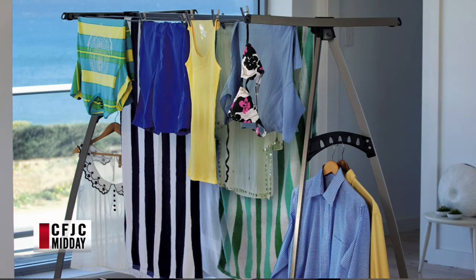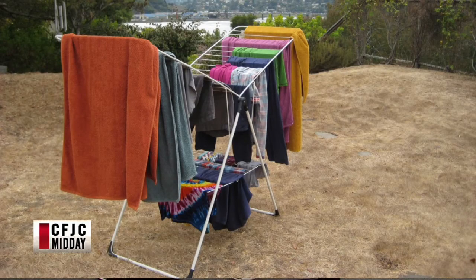These quick little drying racks just set up anywhere — you can put them in your house or out on your deck, and things will dry super fast in Kamloops. One of my favorite things in the summer is to put sheets out and have them dry outside. There's nothing like drying your sheets in the open air — the smell is just amazing. And then you don't have to use those chemical softeners, which aren't very good for you to begin with. Hang everything to dry, things will smell so nice, and you'll reduce those chemicals.